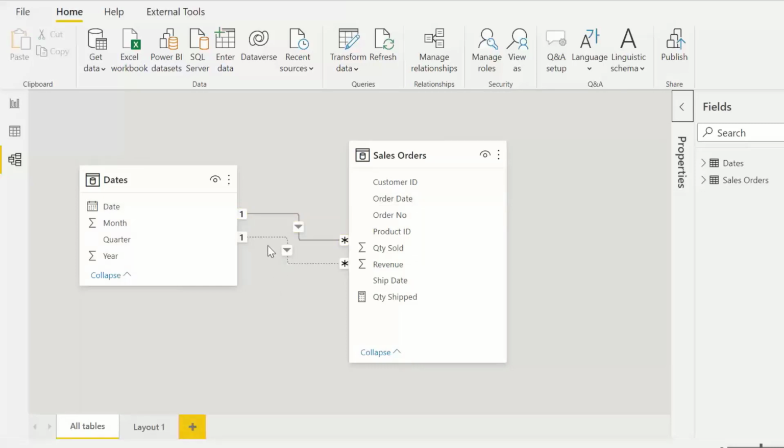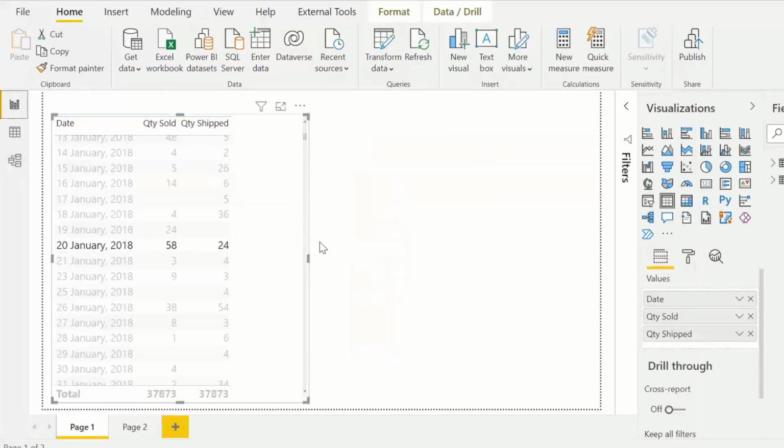So what I did was I created another relationship from the same field from the date dimension, but I am relating it to a different field in the sales order file. I'm relating it to a ship date, right? And this has become an inactive relationship because I am not going to be using it anywhere in any report by default, right? But if I have done these kind of relationships, I can modify my reports.